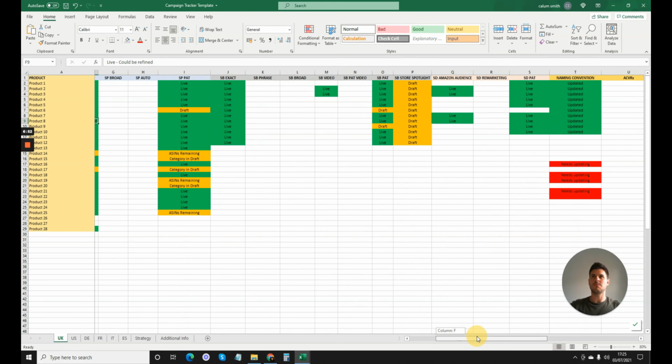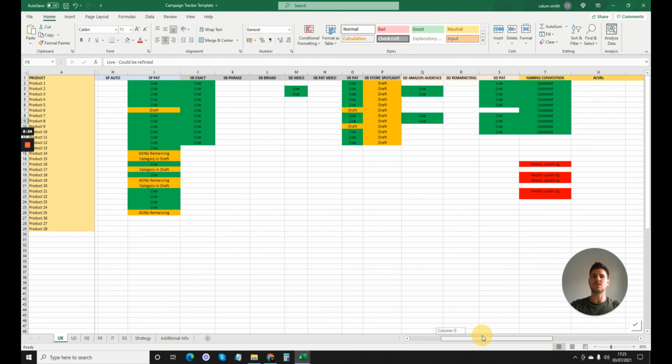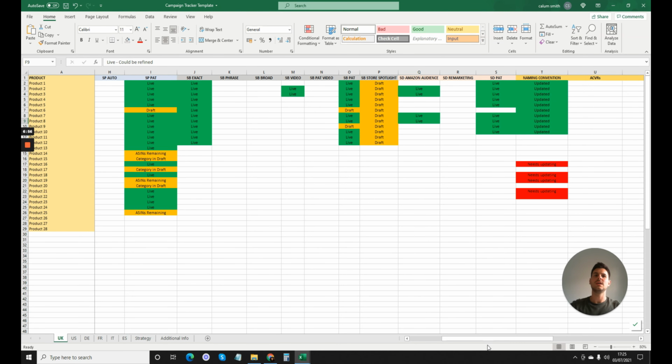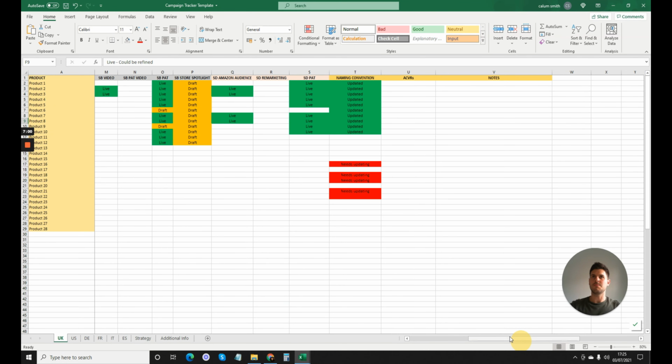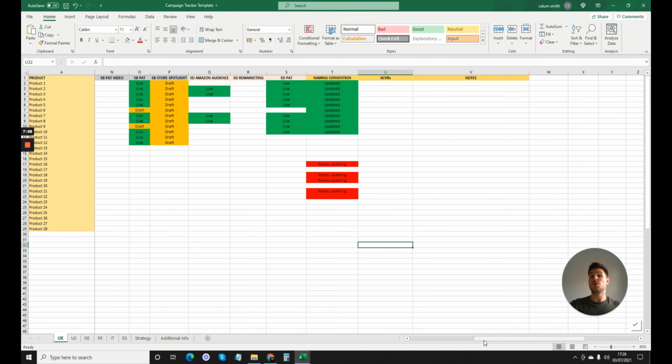So if you're somebody that really wants to get to grips with the PPC, then I do highly recommend setting up something very similar to this. And as I say, you can make it into something that works for you. And this, as I found, works for me at the moment. I like to keep things simple.